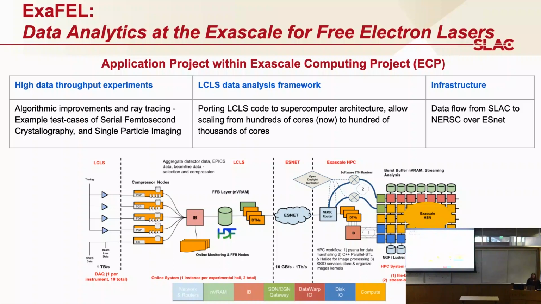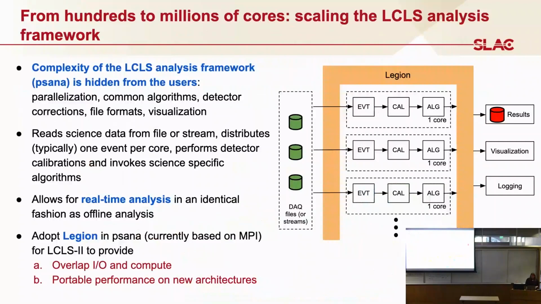It's taken several years to actually get there because it's a very difficult piece of work. Along with that comes porting our data analysis framework. So the user writes their own analysis script in Python on top of our software stack, but we have this analysis framework called PSANA, Photon Science Analysis Framework, that sits there, and it's the intermediary. So it accesses the data and it handles all of the parallelization.